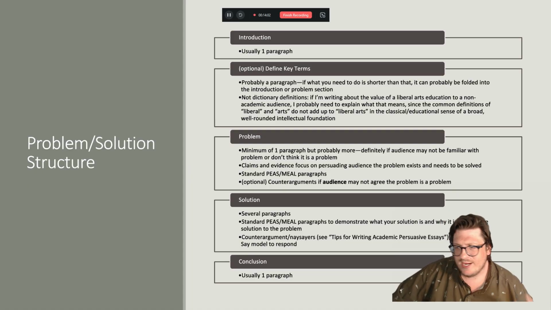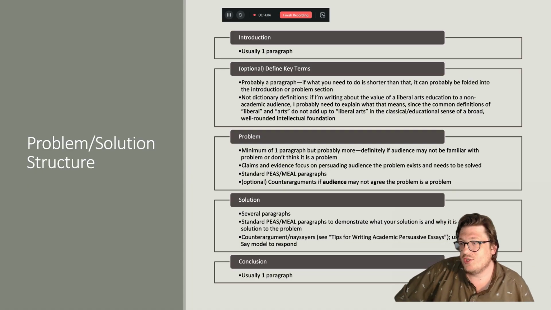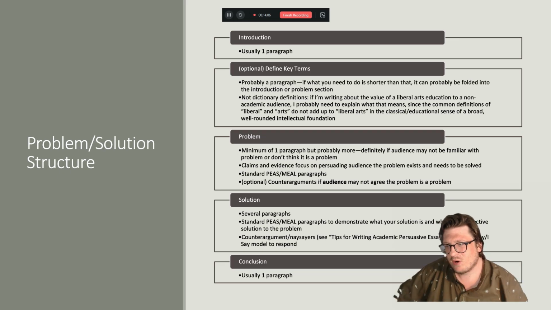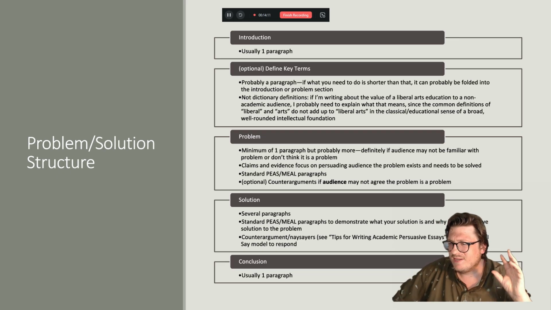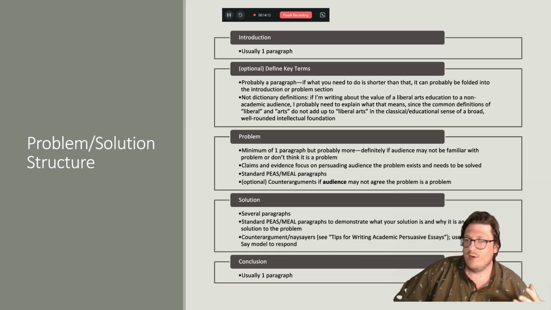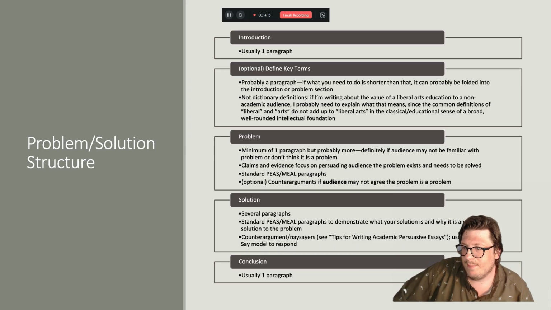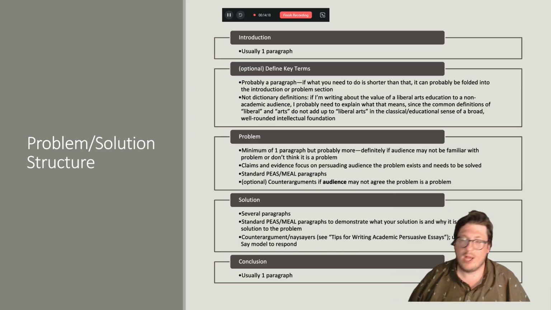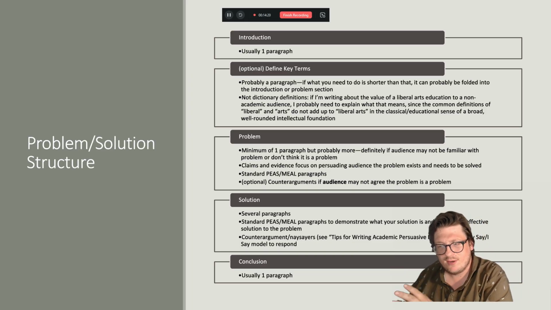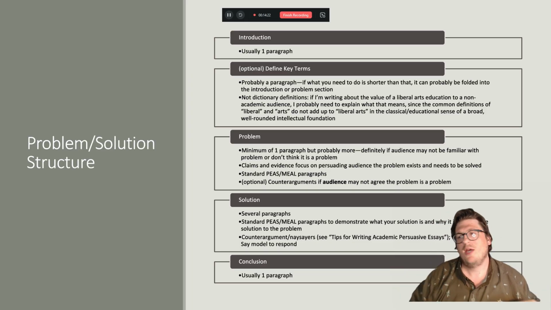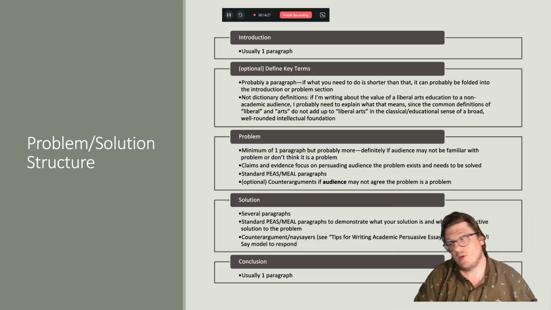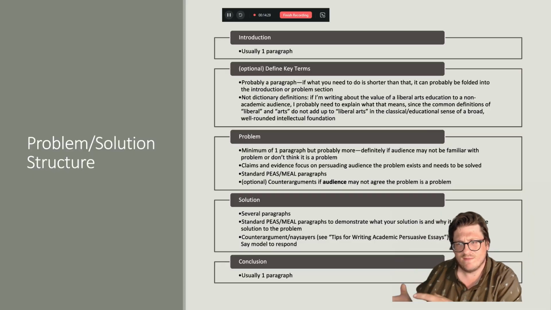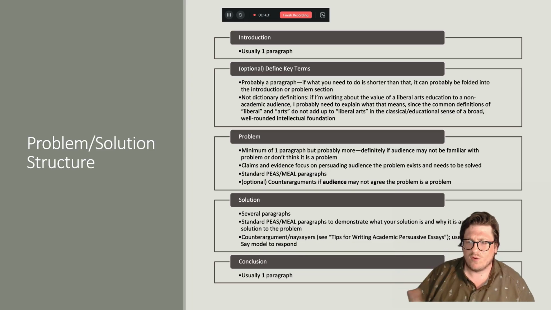This can go at the end of your introduction, or sometimes it goes in its own paragraph, kind of like the second paragraph of the essay, before you actually get to the body. But this is where you might define key terms. Maybe if you're writing a paper for a literature class, and you're applying some sort of literary theory to a certain reading, this might be a paragraph where you explain what the reading that you're applying the theory to is and what the theory is, right? You might use the vocabulary that you're going to be referring to over and over again throughout the essay there.